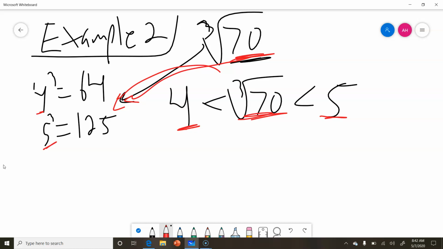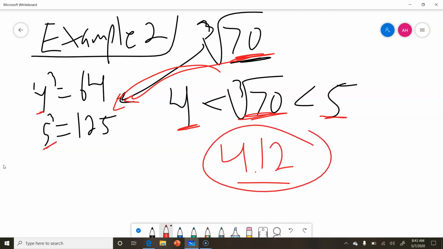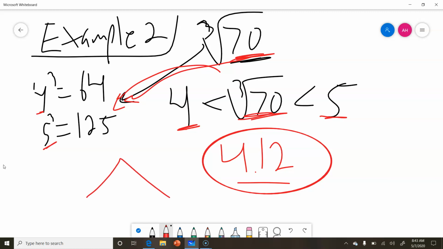On my calculator, there's a little button that allows me to put in something beforehand. I type in 3, then hit the root button, and then hit 70, and I know that it's 4.12. That's what happens when I punch it in the calculator. So your calculator should be able to do it. On mine, it's by the square root sign or by the power sign. I have to hit second and then hit that button, but I have to do that after I've already hit the 3.